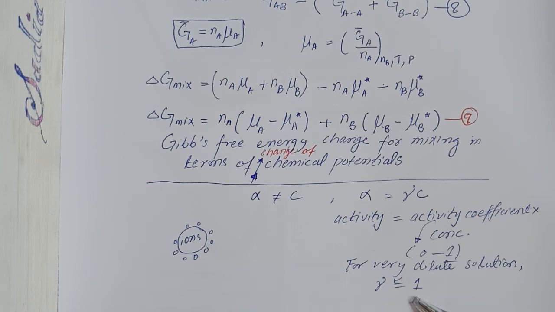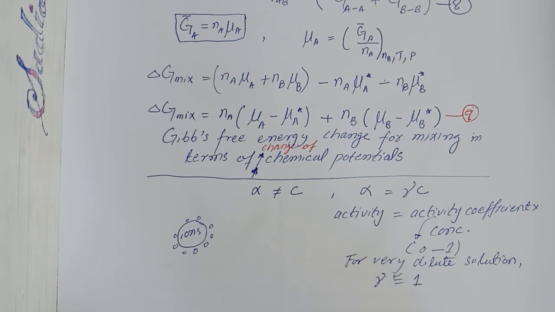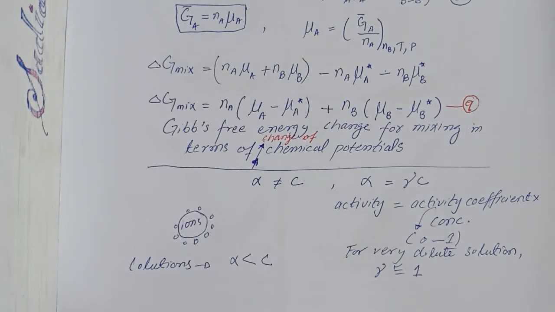So for the case of the activity coefficient, when it is equal to 1, all solute particles are active and in monomeric form, whereas in concentrated solution, solute particles form dimers or trimers or polymers, and they exhibit lower activity. It means they do not participate in various activities of the solution, like the conductance, mobility, viscosity, surface tension, and various other properties. So the overall contribution of the system is less than the number of particles available within the solution. For the case of concentrated solution, when they have mutual interaction or are making dimers or trimers or polymers, and the activity is less than the concentration, this activity is known as active concentration.